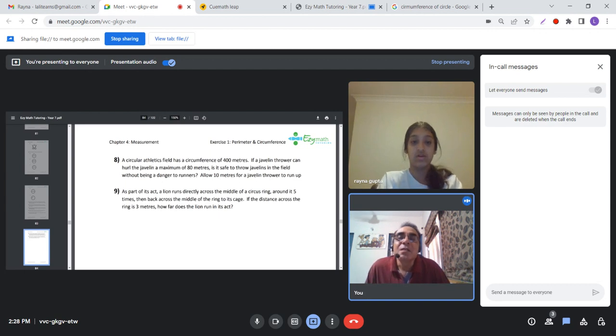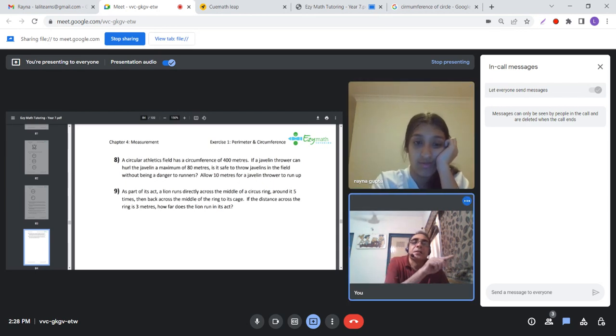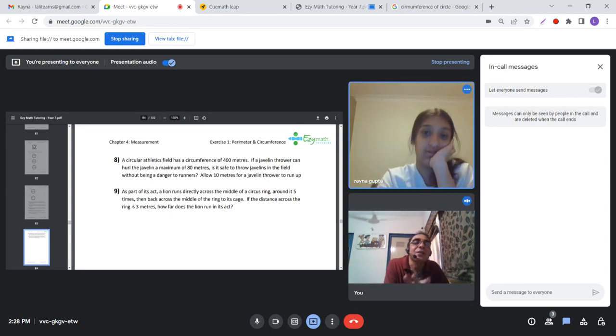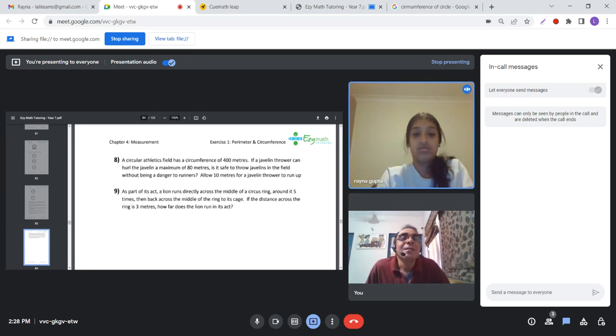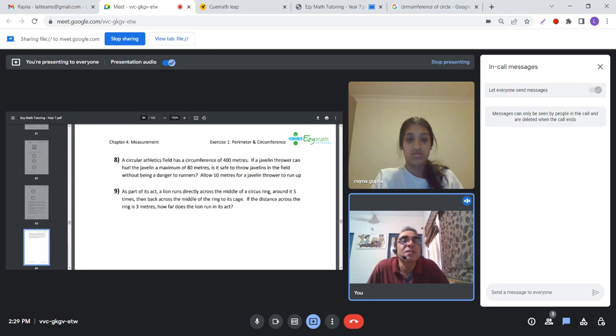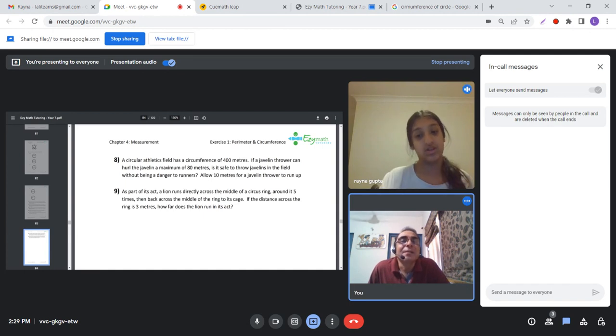Now, circumference is 400 meters. The longest line in a circle is called its diameter. That means if the javelin thrower is standing at one point on the circle, the maximum distance available to him could be the diameter. So first you need to see what diameter there is for the circle. How much is its diameter? If its circumference is 400, how much is the diameter? Yes, circumference is pi d. So 400 divided by pi. We need the diameter.